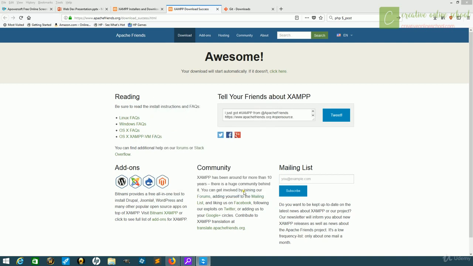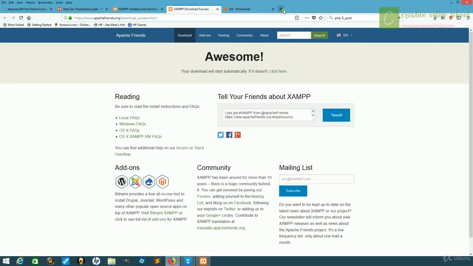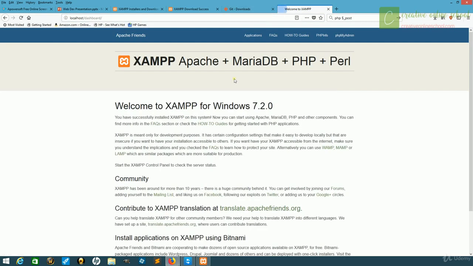And it'll bring up the control panel. We select our language, click Save. And we're going to click Start next to Apache. That's it. Now we actually have our own running web server. To see that it works, open a new tab and type localhost. If it was successful, you'll see the XAMPP welcome page.